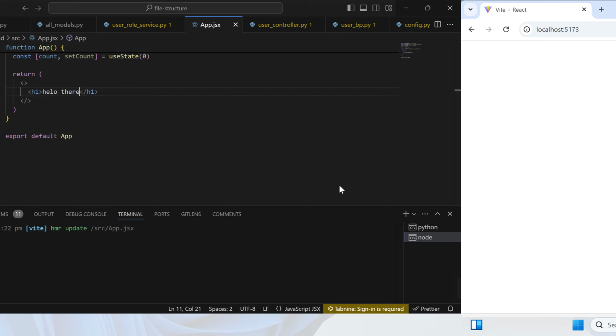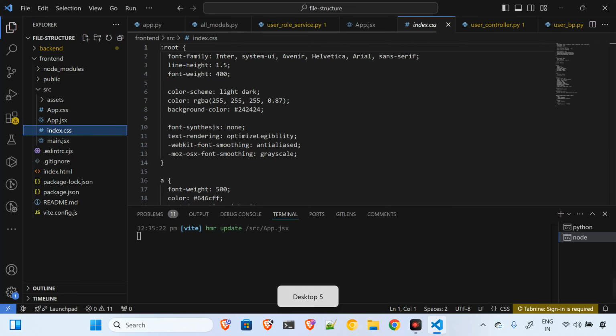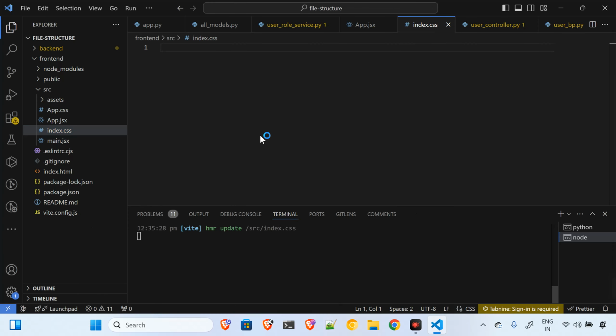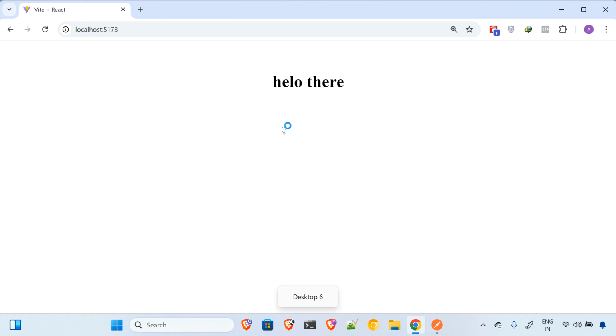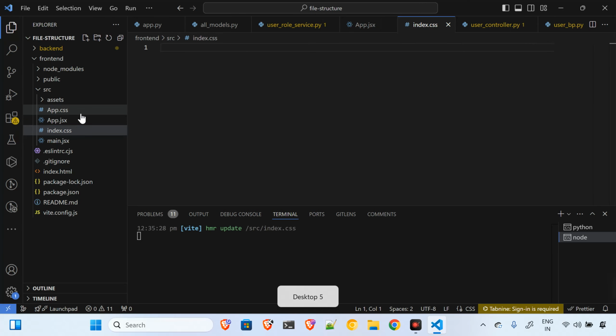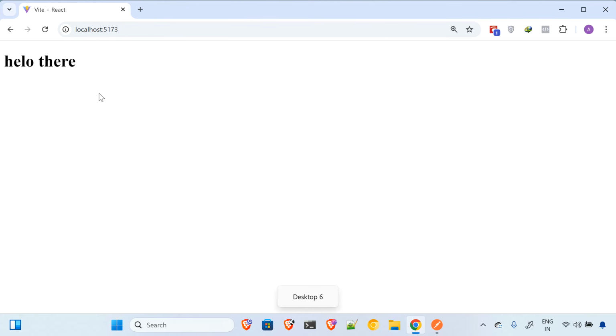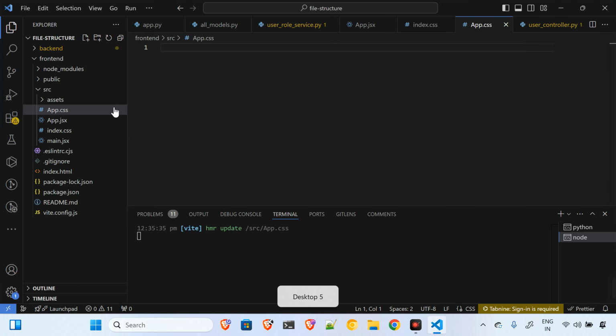So this is my front end site, and there's some basic css. I will remove this also. I'll save. So now this is my very basic application. There was this unnecessary css, I have removed it, and now it's all good.